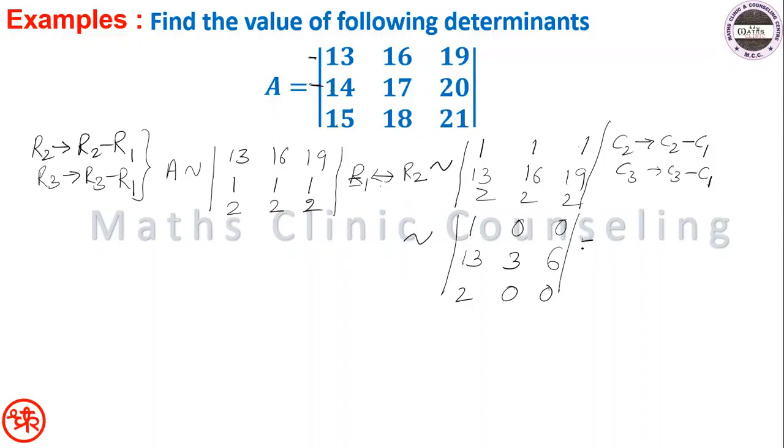Now we can solve this. So what will you get? You will get 1 multiplied by 0 minus 0 multiplied by 0 minus 12 plus 0 multiplied by 0 minus 6. So you will find that 0 minus 0 plus 0, and that is equal to 0. So you have got the value 0, and if we solve it directly, does 0 come or not?